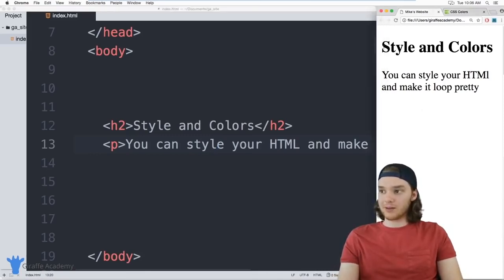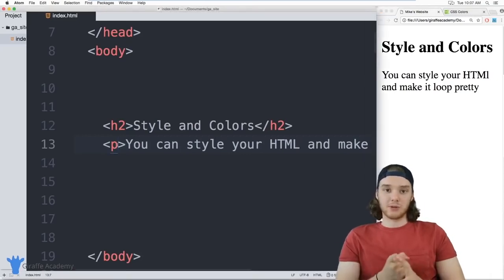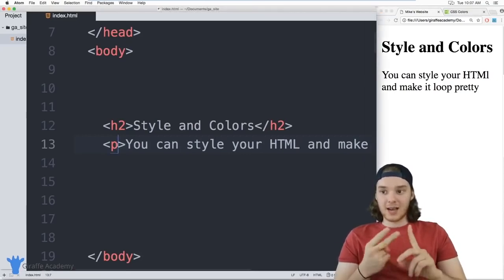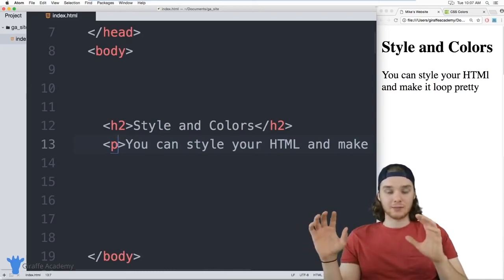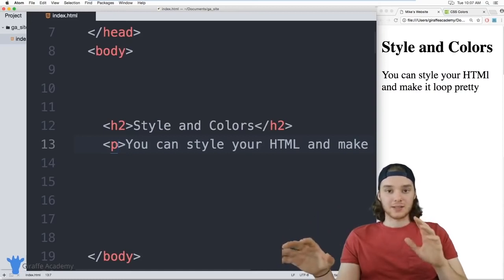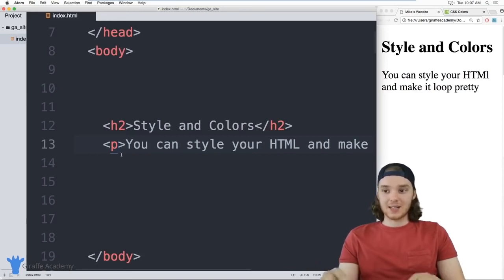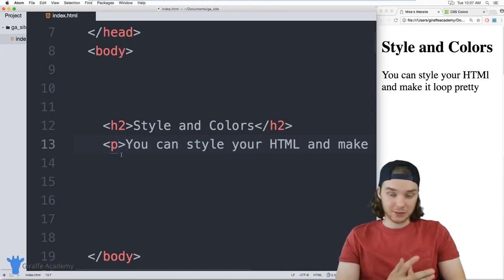As you can see over here, I have this header up here, and then I have this paragraph here in my file. And I can give these two color attributes. I can color the text, and I can also give them a background color. So in this lesson, I'm going to show you how you can start adding some basic colors onto the elements for your HTML. But again, keep in mind that this isn't meant to be a full course on CSS or on styling. I just want to give you guys an introduction.